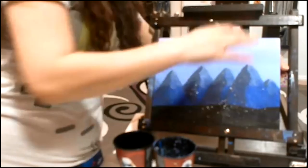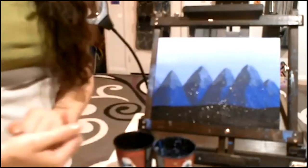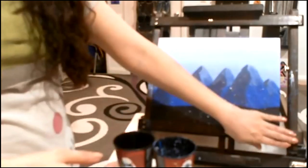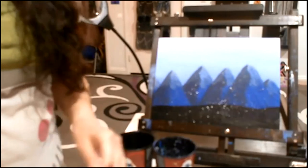Have fun with that step, because that step is definitely fun. And of course, once you're happy with it, make sure to sign it. You can sign it at the corner, which is traditional. You can sign it on the back. You can sign it wherever you want. But if you're proud of it, put your name on it.